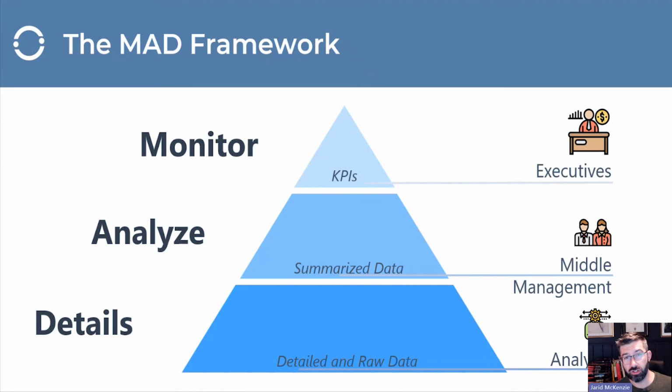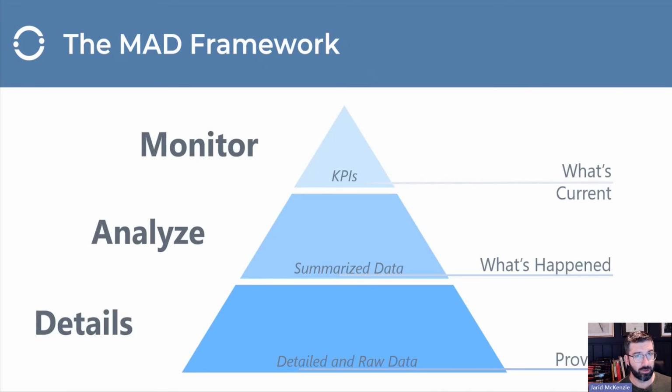Now, when he originally built this framework out, he said the executives are only interested in the monitor layer, and middle management needs to do analysis, and then the detail layer is for our analysts. I don't agree with that idea, because I find that every level of our stakeholders is going to be interested in most of these layers, but they're going to use it for different purposes. So I always find the purpose is a better way of taking this as a framework.